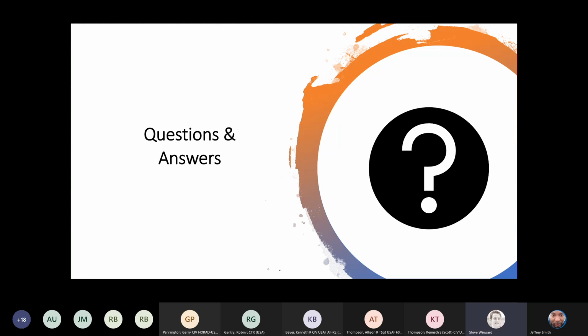What type of license is needed to use Power BI service? That's a good question. Let me try to clarify that. Anybody can go to the Power BI service at Air Force, no license. The thing you need a license for is when you're going to publish reports that are going to be shared with other people. That is a licensable event, meaning you need a Power BI Pro license to publish the report.